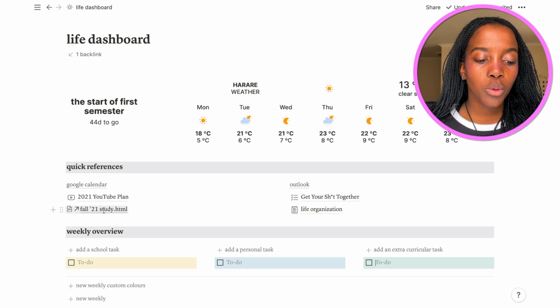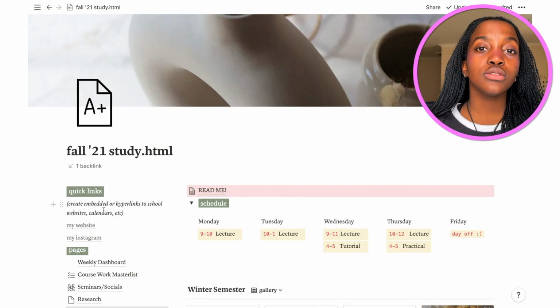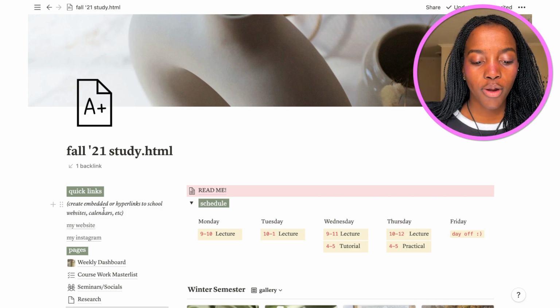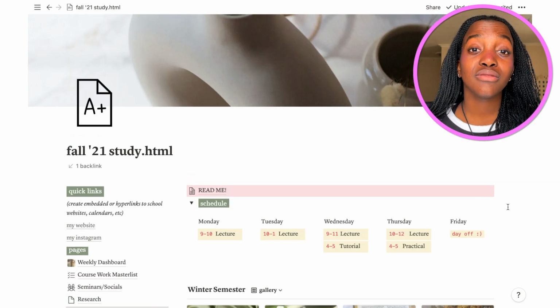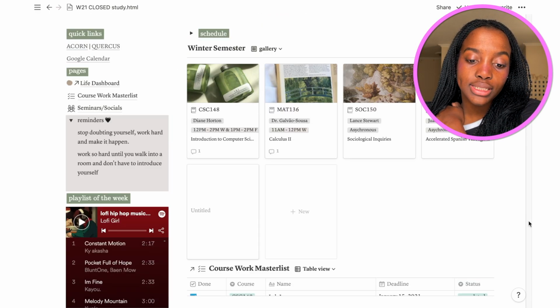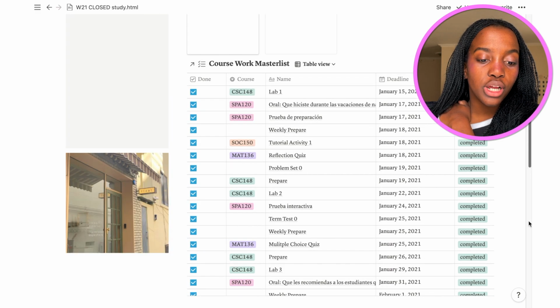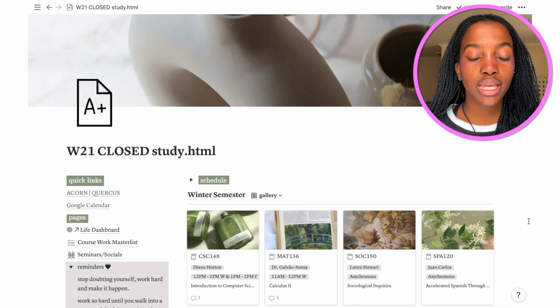This is my fall 21 study HTML. This is not my format. I follow the study grammar. This is her format. I used it last year for winter, and I will show you how I did that because I haven't set it up for any of my classes for this year yet, because I'm going to do a whole video on that. This is what it would look like if I did it. Last year I took 4 classes instead of 5. It just helps me keep track of all of my assignments, and I found this template really helpful, but I'm not taking any credit for this.